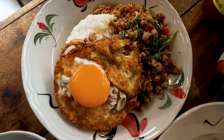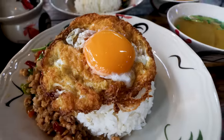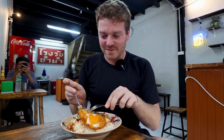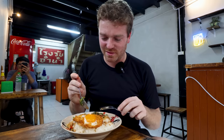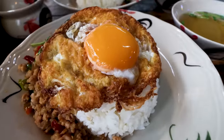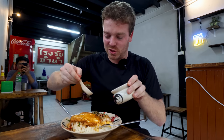This is the one that will probably pop up when you search for a recipe in Europe or England. It looks amazing — I just love the color of this dish. You have the white rice as a blank canvas below, then the vibrant green of the Thai basil, followed by those red chilies — level five spicy. There's a lot of chili in there, and that perfectly fried egg on top. Eggs here are 10 baht to add on, and trust me, you need to add that 10 baht. So let's break open that yolk.